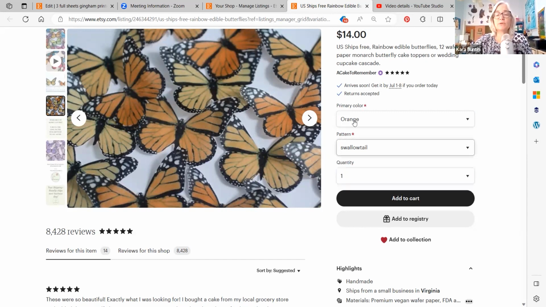Now you're going to have to figure out between these 2 variations how that works, because let's say I have 2 orange swallowtails or only 1 purple swallowtail. That's going to get tricky because it's not clear how these work together. So you might want to just do a separate listing if you have things that are going to be conflicting. So like I said, if I have 1 purple swallowtail pattern, but not an orange one, this is still giving people the option to buy 1 orange swallowtail.